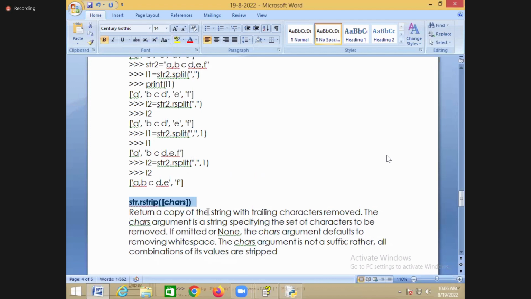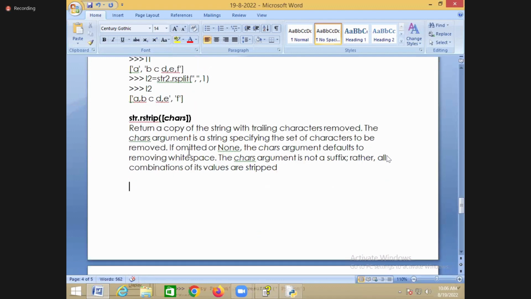It returns a copy of the string with trailing characters removed.